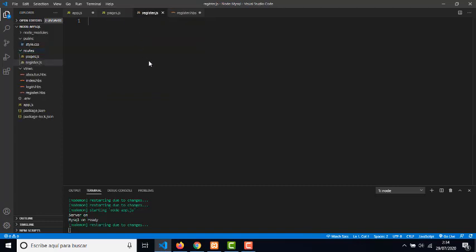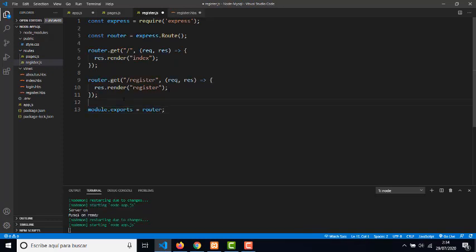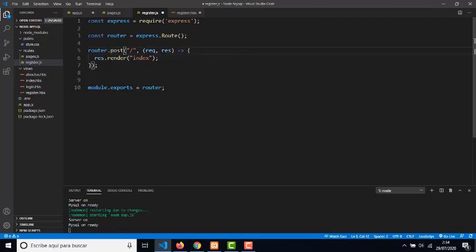I'm going to copy it, delete this one, and change this one. I'm going to put post. This is how I get the information from the front end. I'm going to delete the first index and delete this. I need to put the register inside, and I need a controller.